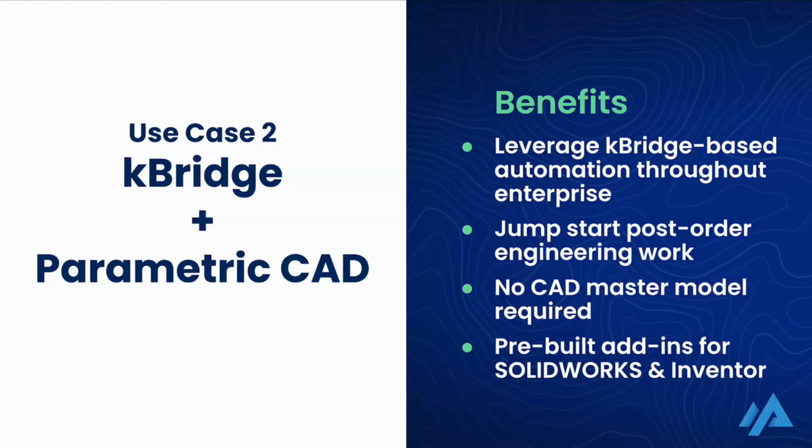The approach that kBridge takes with these parametric CAD systems is a generative approach. So start with an empty assembly simply and pull things in. Why does that matter? Because it's faster and it doesn't require the upfront work to be done to figure out and build that super model, as I've called it.